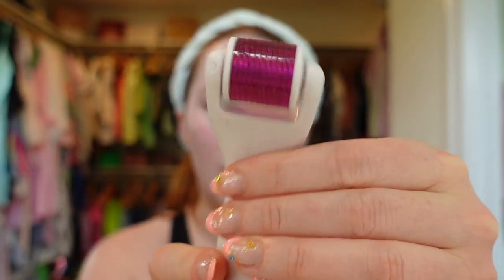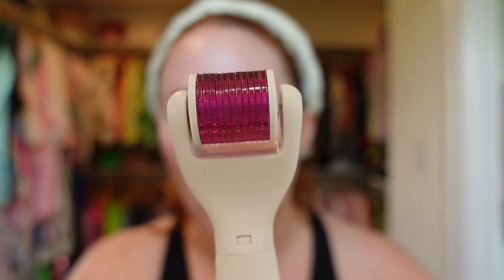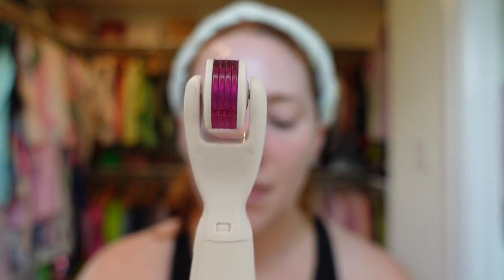Then there's a slightly smaller one — they actually say this one is for your face and the other is for your body. You can use this anywhere on your body that you're having issues. I would use this attachment all over my arms and shoulders because that's where I have freckles and I plan on getting them lasered off at some point. I use the smaller face attachment for tighter spaces — above my lip to get into lipstick lines or nasolabial folds. There's also a very small narrow one that I use right under my eyes and in the under-eye area.